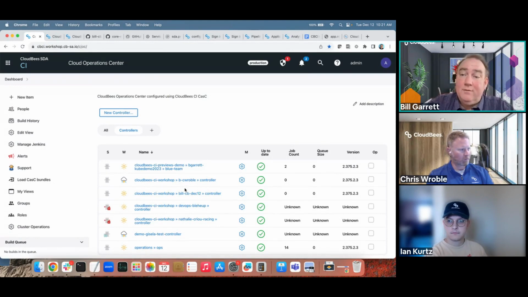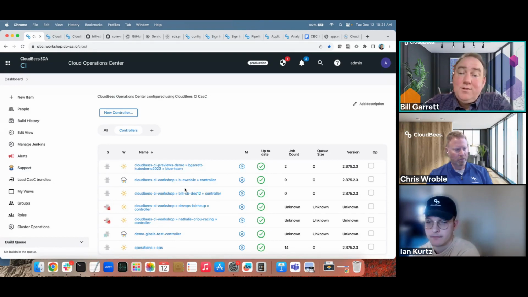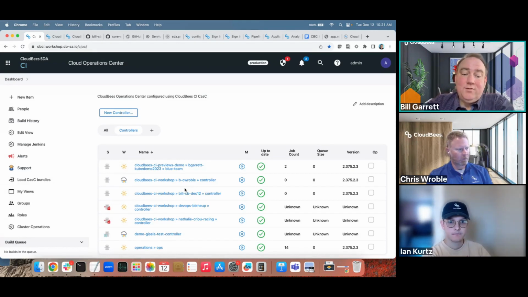Think of the Operations Center as kind of like a master over all the controllers. It gives you a single pane of glass, both for members of your dev organization to see the world and understand what's going on across the organization, as well as a root of the control plane for your admins to administer common bits of administrative state, whether that's the authentication realm, the authorization permission policies for people as they work on the systems, how data backups are done, and what Kubernetes clusters we're connected to and namespaces that we can deploy things into. That's all stuff that you can configure here in one place through this operations center, and it's inherited down to all the controllers that are connected.